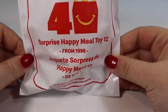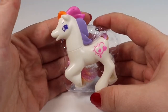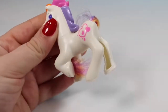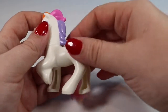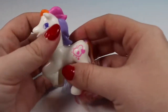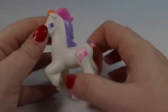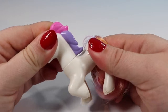Toy number 12 is from 1998 and I think all the My Little Pony fans are going to appreciate this one. I believe this is one of My Little Pony's first designs — the cutie marks were much bigger. We take the little plastic bit off and can see the rainbow tail in the back — it's multi-color with pink, yellow, orange, and purple — and the same colors are in the mane. The little cutie mark is double hearts inside a heart with another little heart at the bottom. I don't know this pony's name as it's not on the pony or the packaging, so if you know please leave it in the comments.